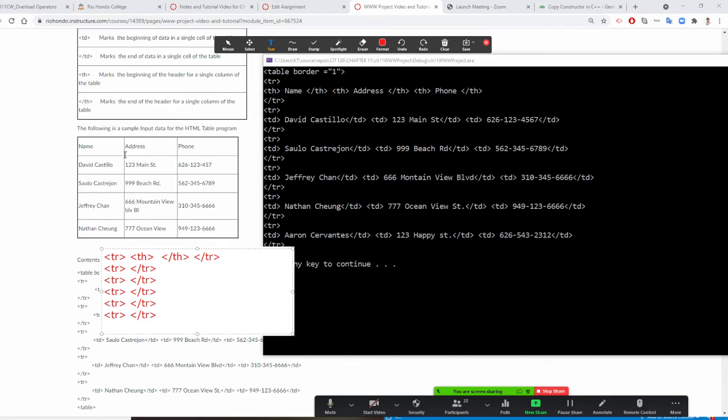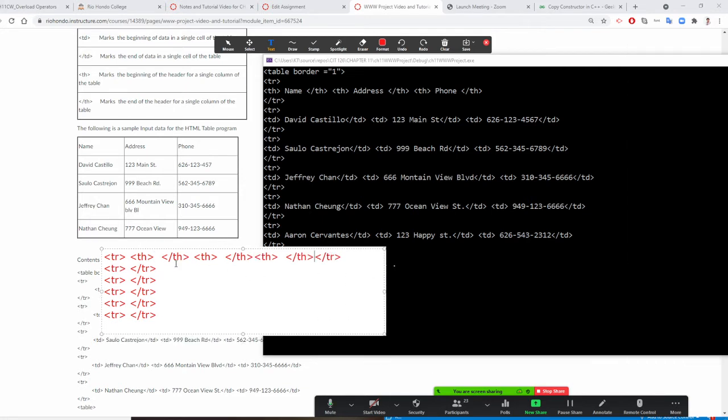So I need to have 3 of these. th and /th, because I have 3, so I need to copy 3 here. Control C, Control V, Control V.